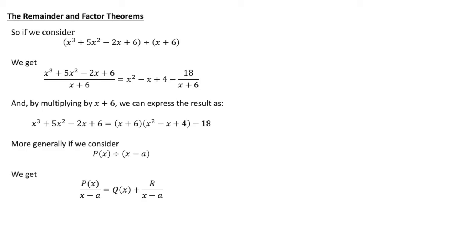So that is similar to, in the above example, we had our x cubed etc. divided by x plus 6, and we got another polynomial which was x squared minus x plus 4, which is our equivalent to q of x, and then we had a remainder still needing to be divided by x plus 6. So in this more abstract situation we have a remainder still needing to be divided by x minus a. And I've mentioned that p of x is a polynomial and q of x is a polynomial, so that's just reinforcing that. P of x and q of x are both polynomials.